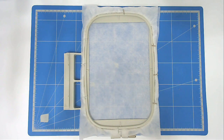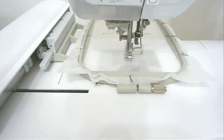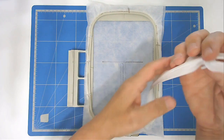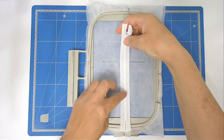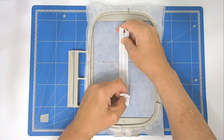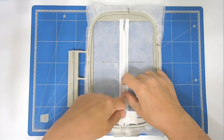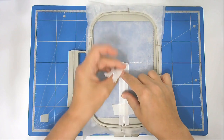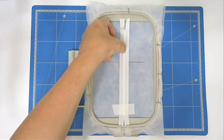You're now going to stitch round number one, and that's going to give you your zip placement. You're next going to add your zip, and the center line here is what you want to align the center of your zip with. So I'm just going to lift that up, and then I'm going to tape that down. Just make sure that the top here is lined up as well, and tape that down too.